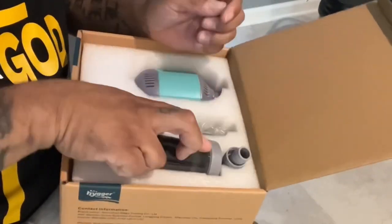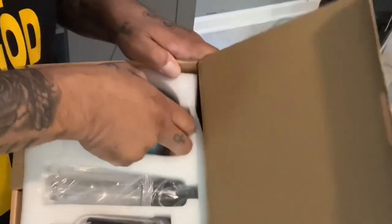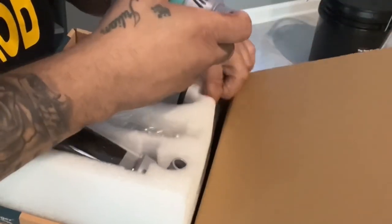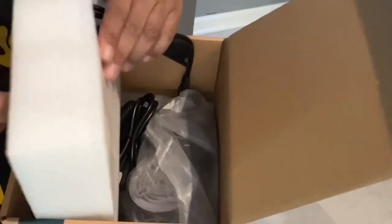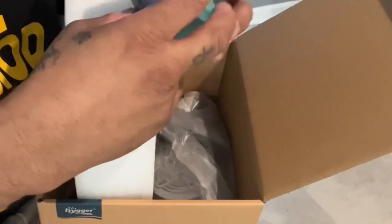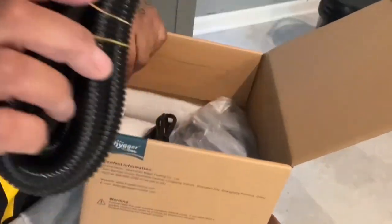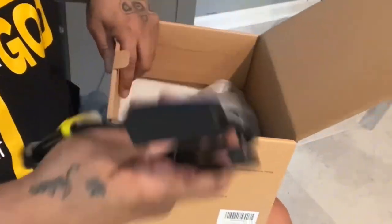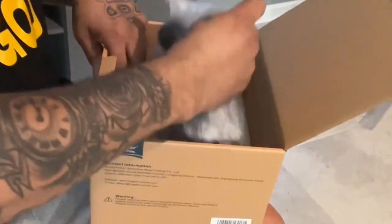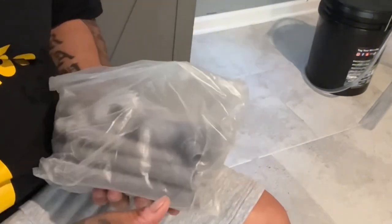Put this back here and take this other piece off here. Uh-oh, what is this? Okay. Let's take a look at what this is here. Probably the actual motor, the pump itself. This is actually like the pump itself. We're gonna put everything together, guys. Just give me a second. Comes with a little tube, the on and off switch, the power, and a bag full of more goodies. All right, stand by while I lay out everything and we kind of put this together, okay?